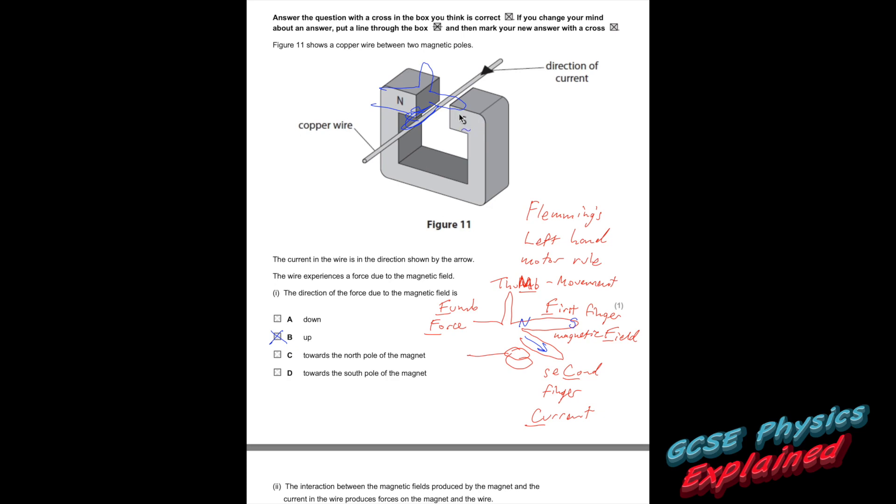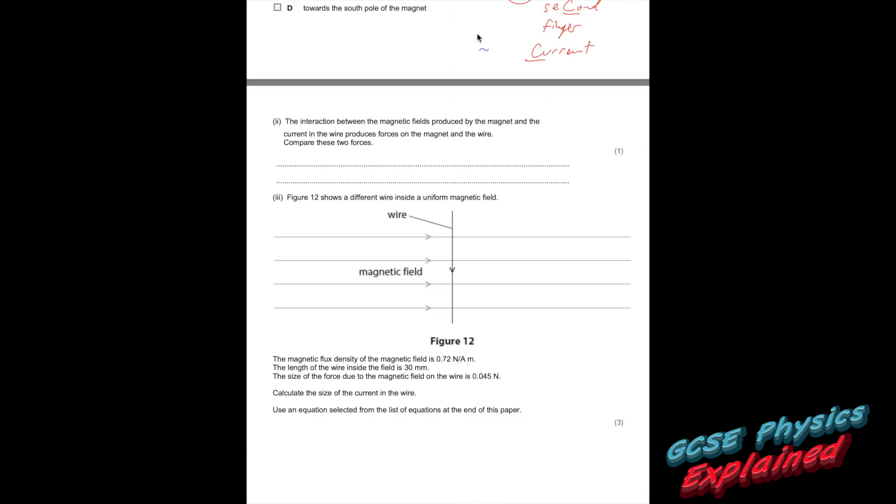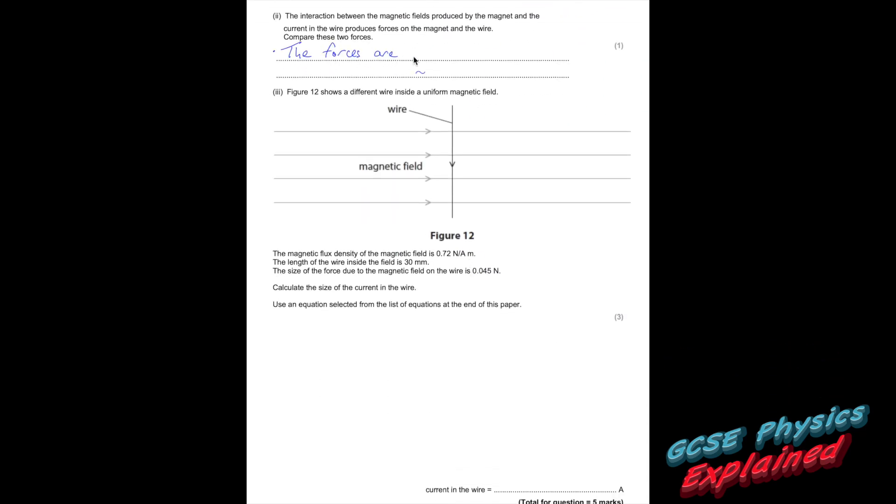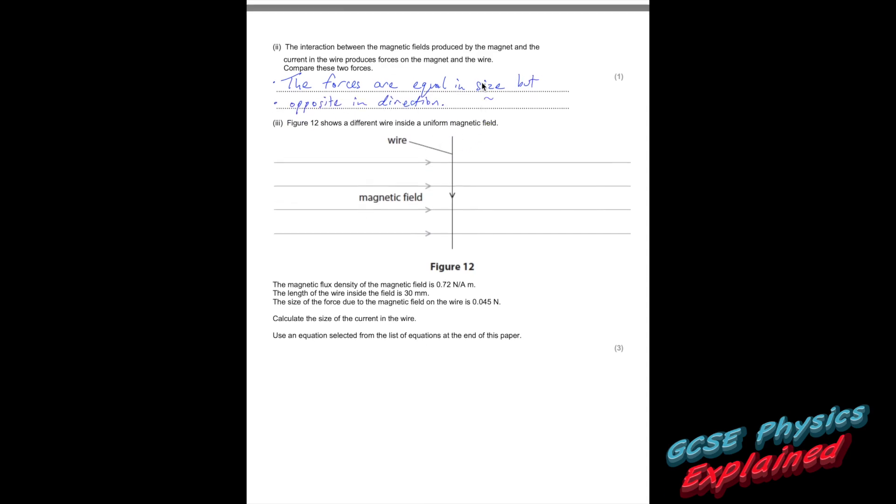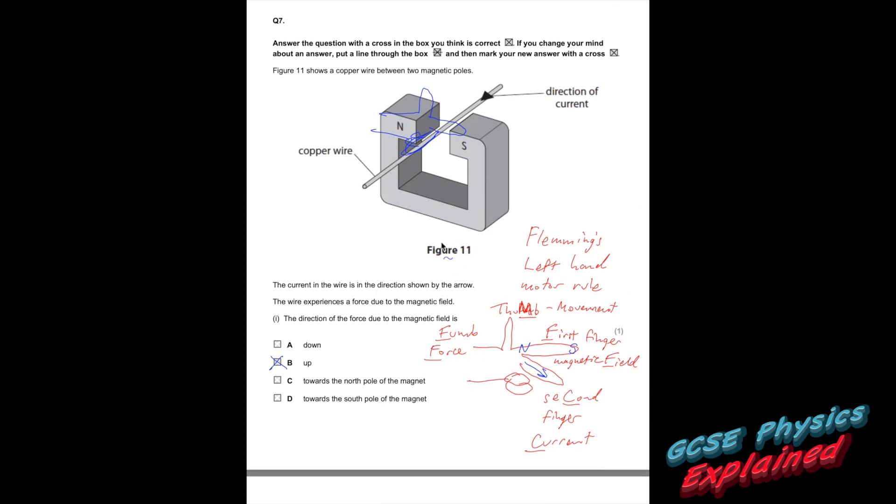The force on the wire by the magnet will be the same as the force by the magnet on the wire. They'll be equal in size but opposite in direction. Now because that magnet will be resting on a table and that magnet's a lot bigger than the wire, you'll only see the wire move. The wire will be moved upwards and the large magnet will be moved downwards but you won't see the large magnet moving downwards, it's on the table.